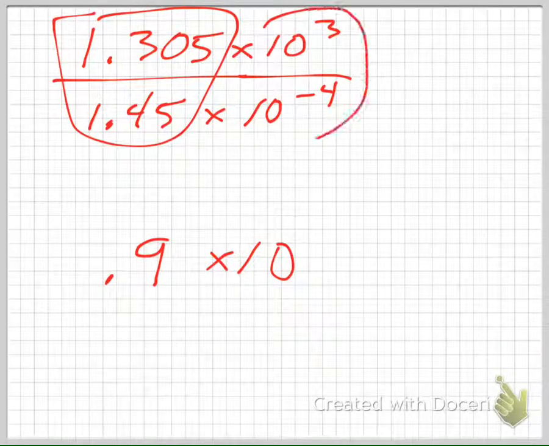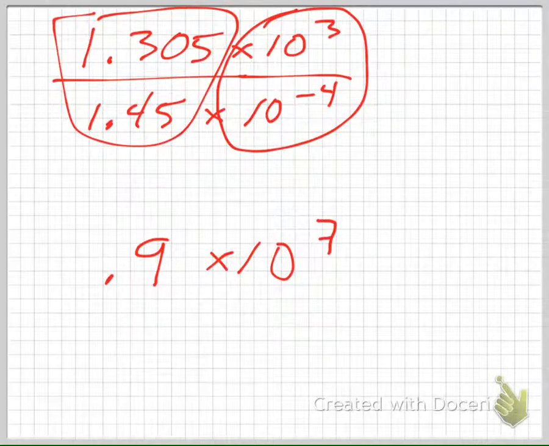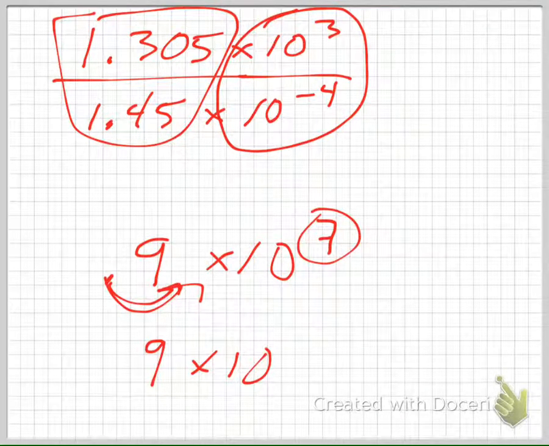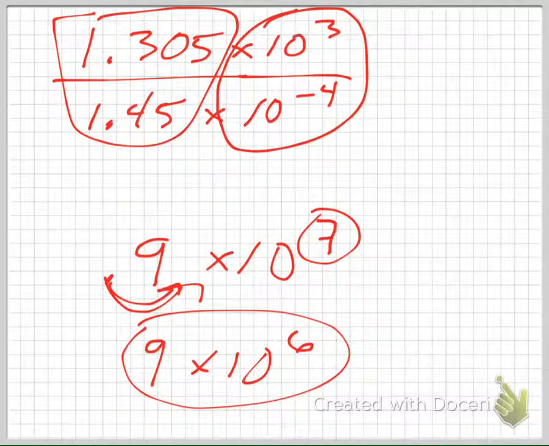Okay, well, there's that. How do we do this? Do you remember? I have a negative exponent on the bottom. What's that mean I do with that thing? To the top, making it 10 to the... Does that make sense? Do you remember that now? Is this written in scientific notation? Move this thing to the right one. 9 times 10 to the... Since I move that to the right, this one gets moved to the... 9 times 10 to the 6th. How many of you got that? Does it make sense? Does it not make sense? Awesome. I don't care that you got it, as long as it makes sense.